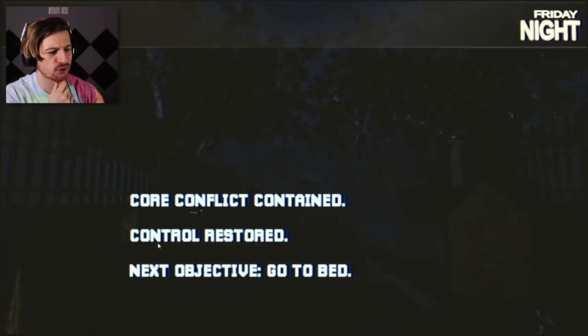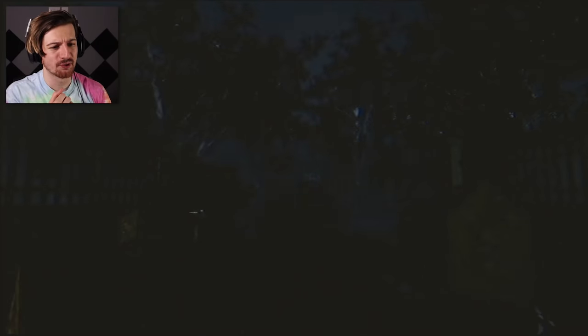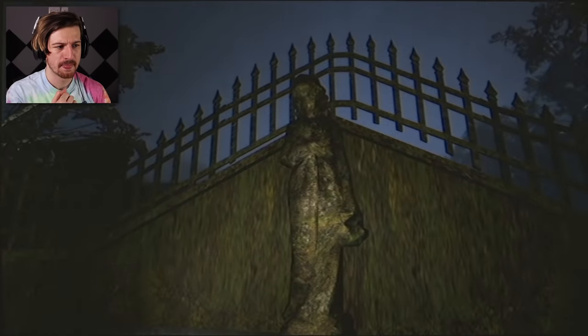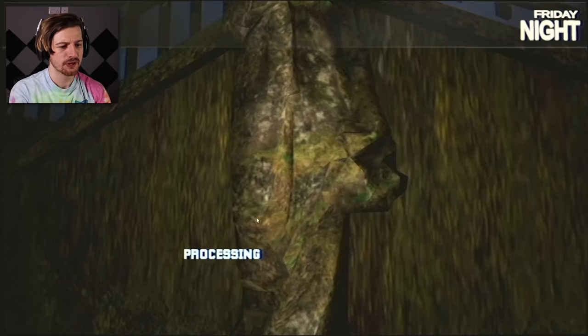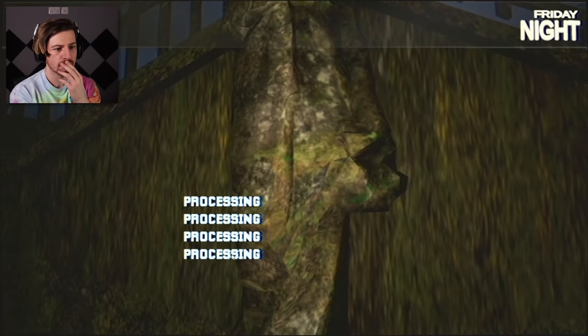Core conflict contained, control restored. Next objective, go to bed. You feel a drop of water run down your face. Wait, hold up. What does that mean? We can observe it, it's processing. I wanna see what our response is now.